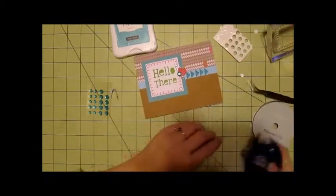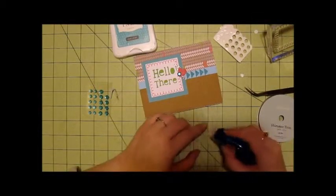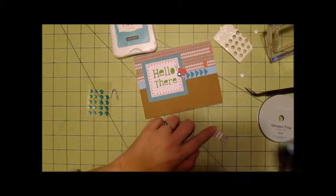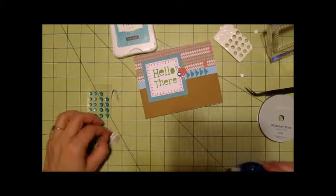I'm taking this, the Elmer's runner, just because it's the only small one I have on hand with me. I need to go to the store.